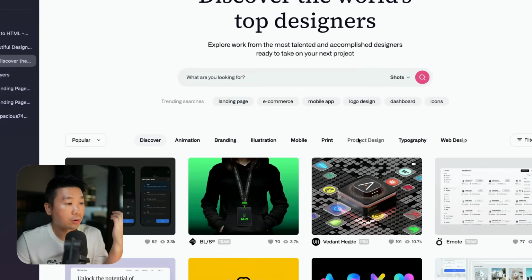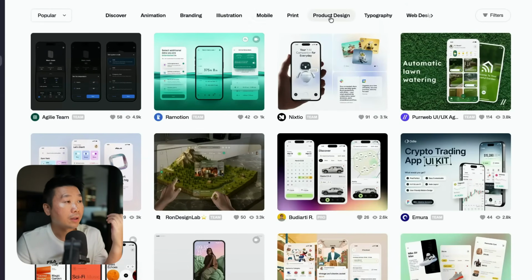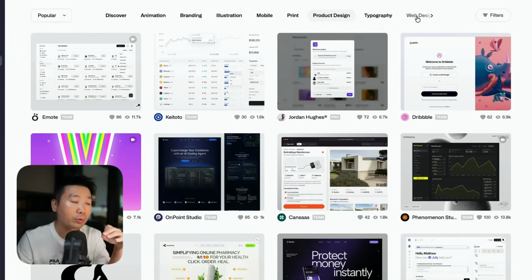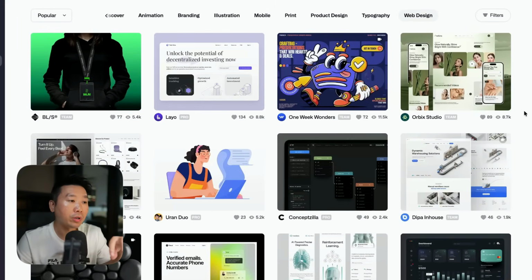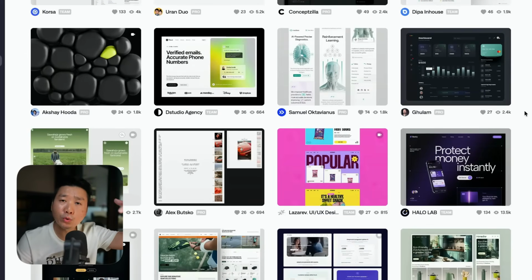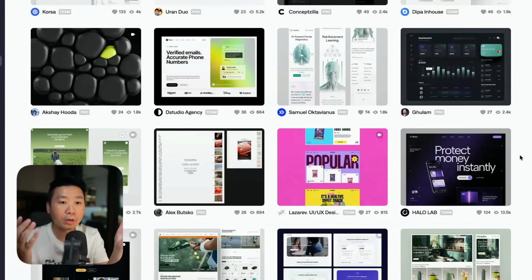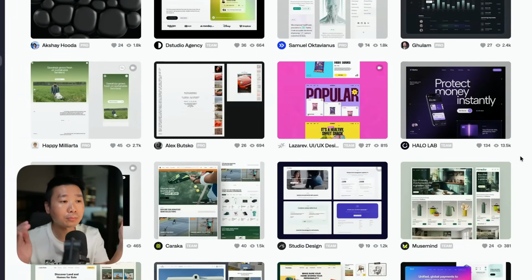Well, first of all, you want to focus on either mobile or product design or web design. So in this case, product design and mobile design. So again, Aura is definitely more focused on creating components and pages. It's not going to create a full website, but it's really, really good for creating concepts and design, the same way you would in Figma, for example. And you're looking for layouts that are interesting to look at and that would fit the tone and the design choices that you want for your website as a starting point.